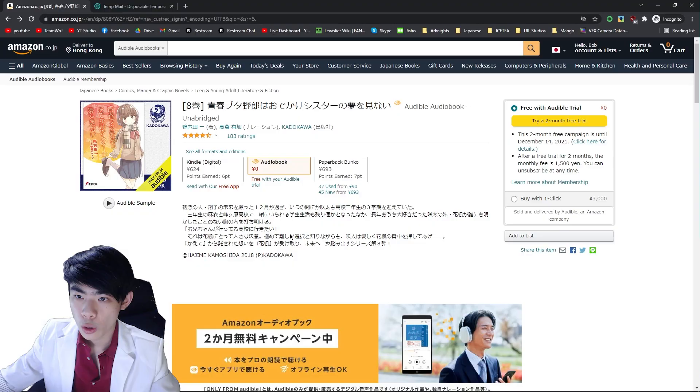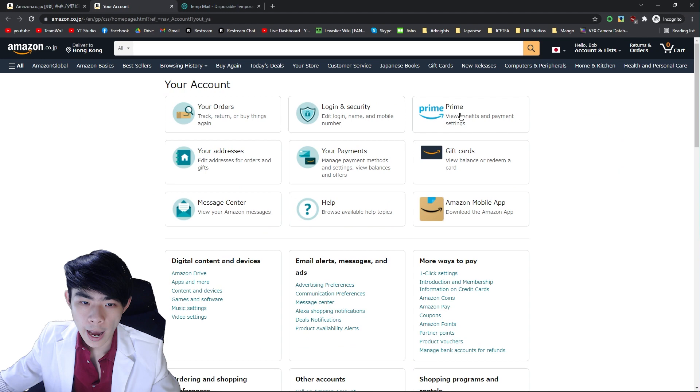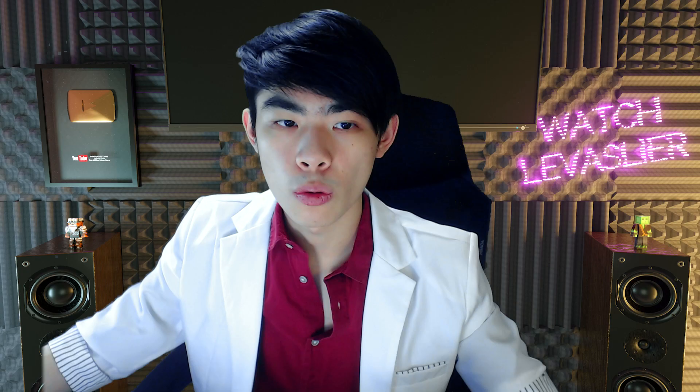What we'll have to do is go up to the top right, hit your account, and in this new menu, go to 'Your Addresses.' If you've entered in your banking information, you should see your address here. Hit 'Edit' and try to change your address. We're going to enter in a Japanese address that you can get for free that will not match your credit card. This doesn't matter and it will still work. However, I've heard that sometimes Amazon tries to automatically change this address back to your credit card address. If that happens, simply come back and do this step again and re-enter your Japanese address.